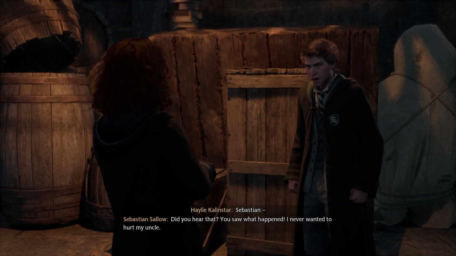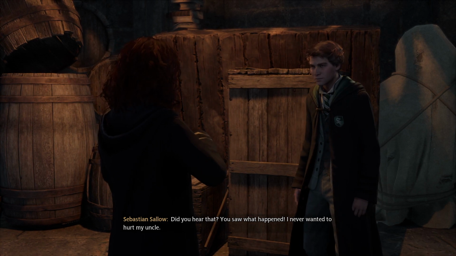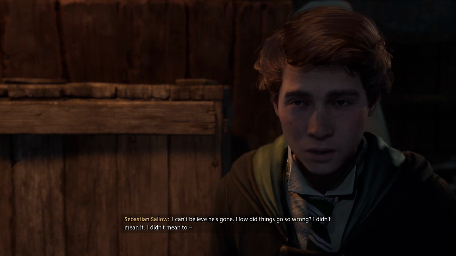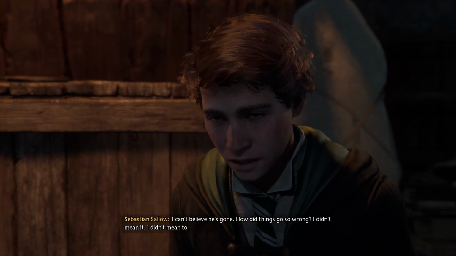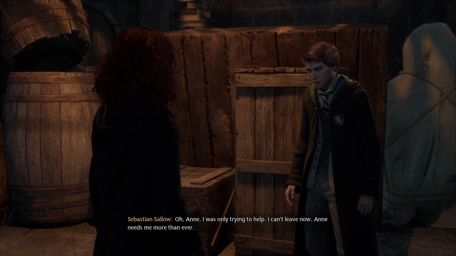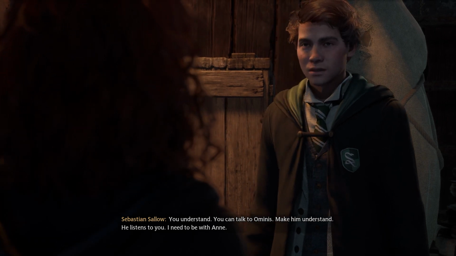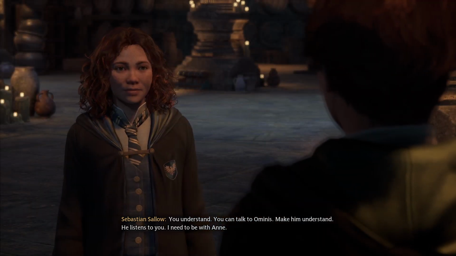Sebastian. Did you hear that? You saw what happened. I never wanted to hurt my uncle. I know. I can't believe he's gone. How did things go so wrong? I didn't mean it. I didn't mean to... Oh, Anne, I was only trying to help. I can't leave now. Anne needs me more than ever. You understand. You can talk to Ominous. Make him understand. He listens to you. I need to be with Anne.